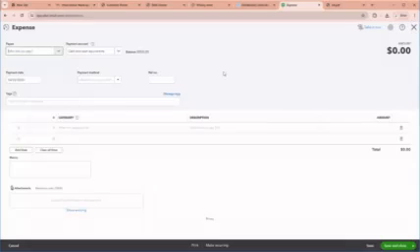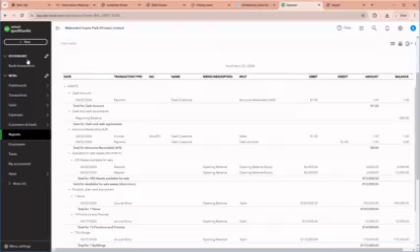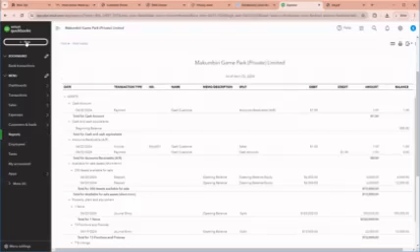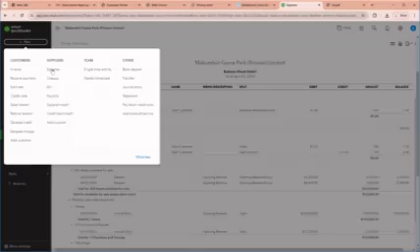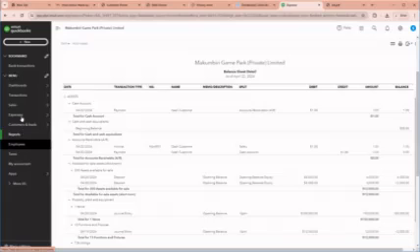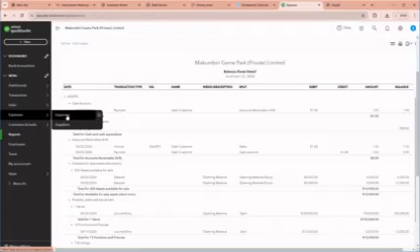We could also, instead of going via new, as you saw, I'm just going to close this so that you appreciate the other way. When that window opened, I went via new, then I clicked on expense, right? If I didn't want to use that, I could just come here and click on expenses, then click on expenses. Then when I do that, again, it's just going to load the same window that you saw.